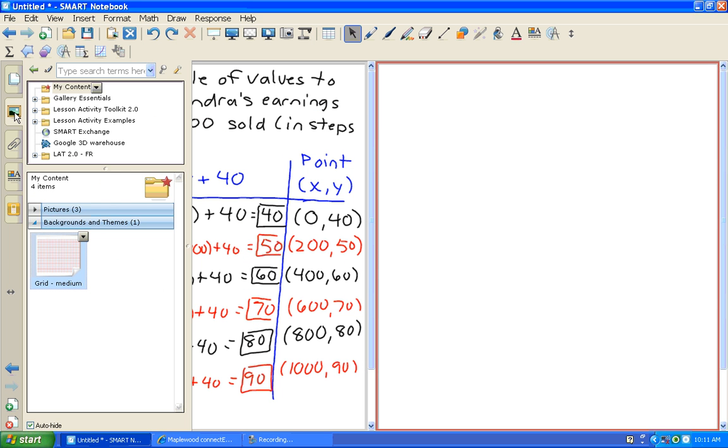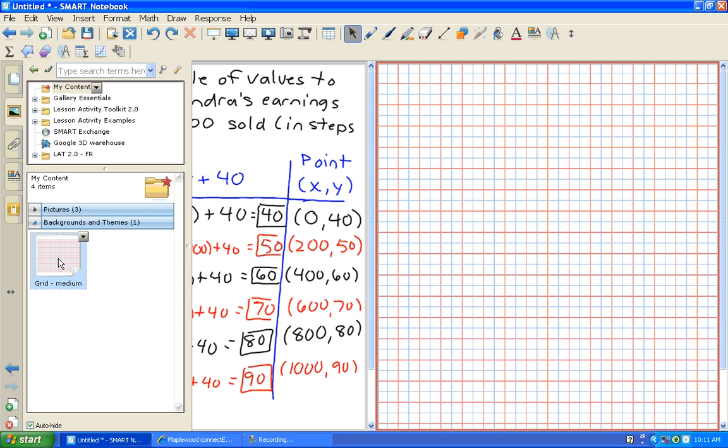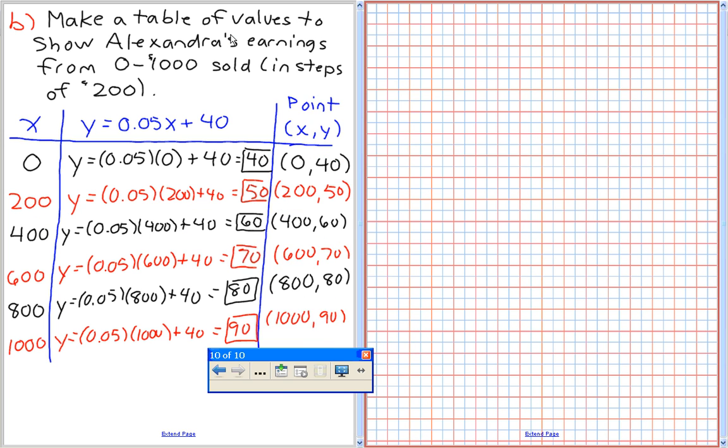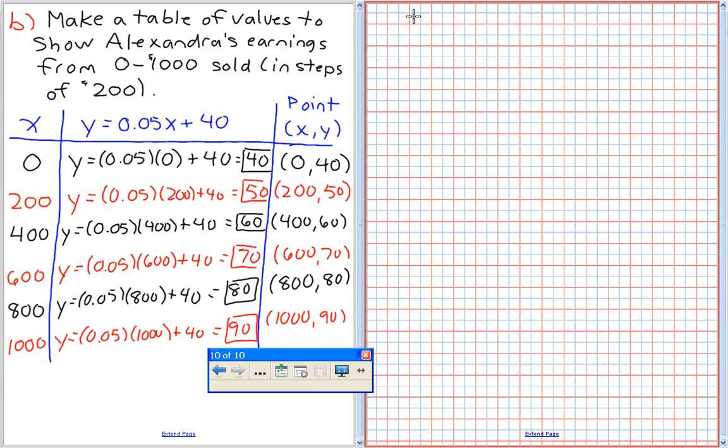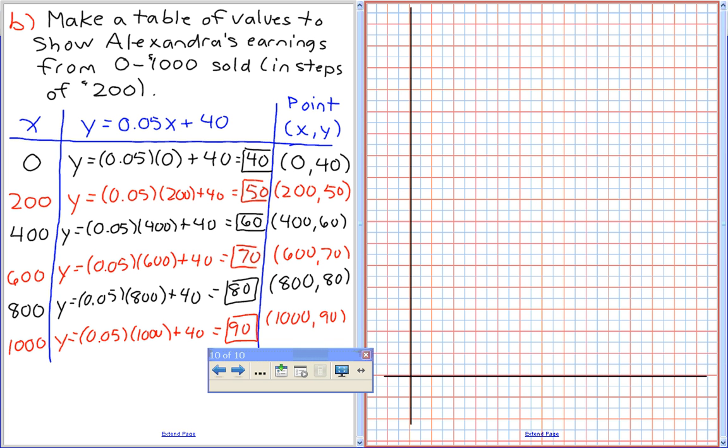I'm going to do my graph here quickly to save some time. Now, we have no negative numbers, so I'm just going to draw my graph like this, like you probably did a lot in grade 8. There's no negative numbers, so I'm just going to draw it just like that, because we don't need negatives. If you have negatives, that's okay, but it's just going to be a waste because we don't have any information there.